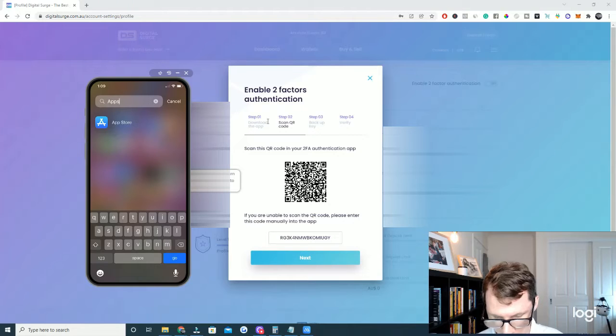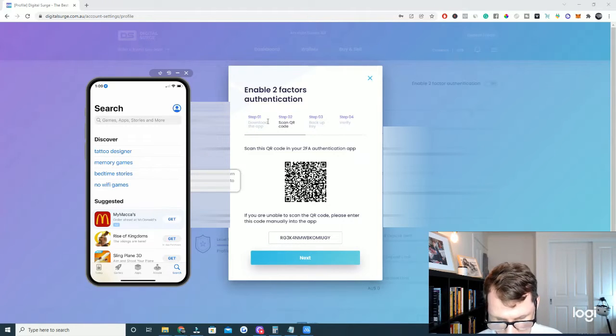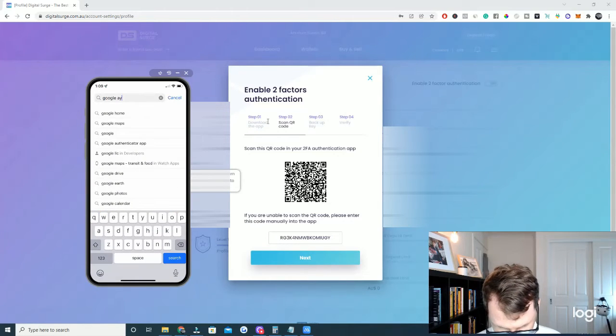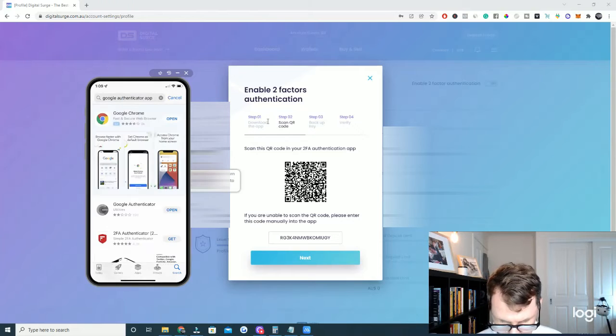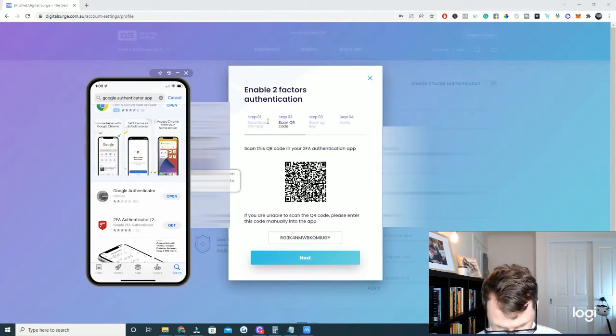So I'm just going to go to the App Store. Now I need to search up the app Google Authentication. It should come up itself. Google Authentication App. So this is the official Google Authentication App right here on the top. As you can see right here, I'll put my mouse over it. So this one right here. I've already got it downloaded, but if you haven't downloaded it yet, just download it and follow the processes and you should have the app on your phone.